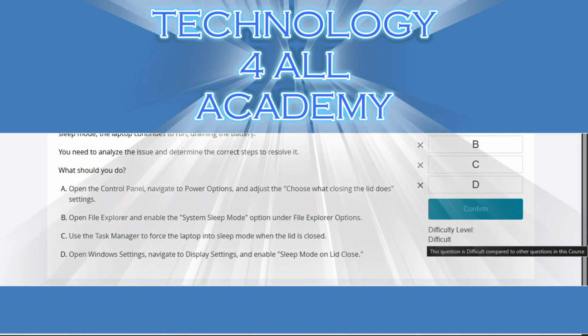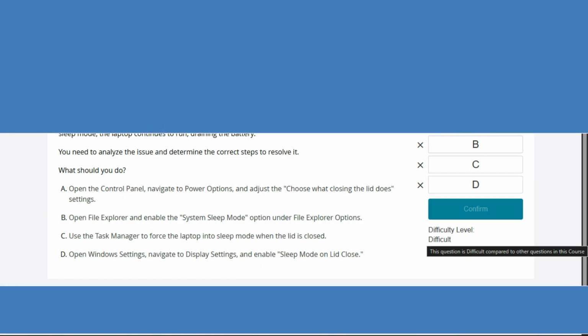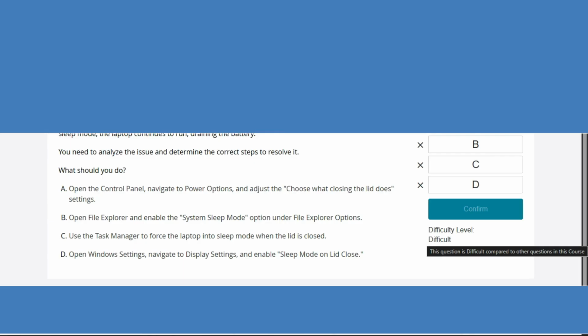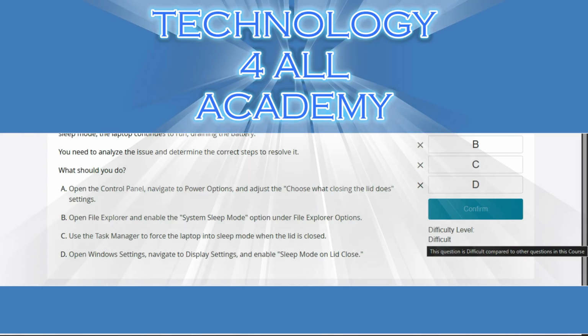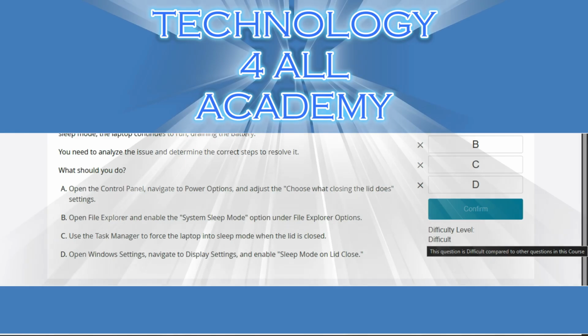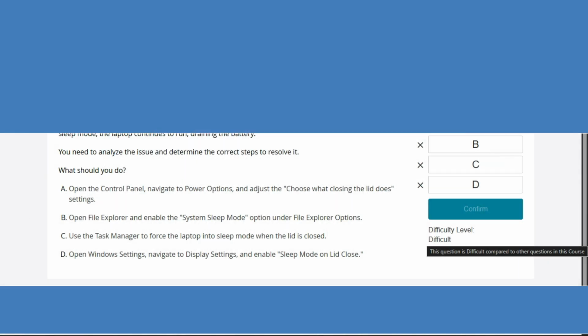B. Open File Explorer and enable the System Sleep Mode option under the File Explorer options. C. Use the Task Manager to force the laptop into sleep mode when the lid is closed. And D. Open Windows Settings, navigate to Display Settings, and enable Sleep Mode on lid close.